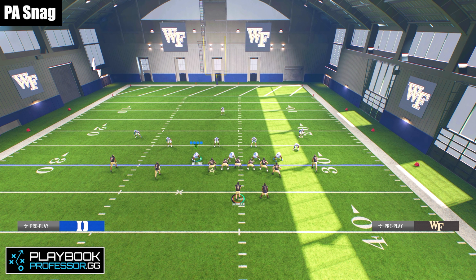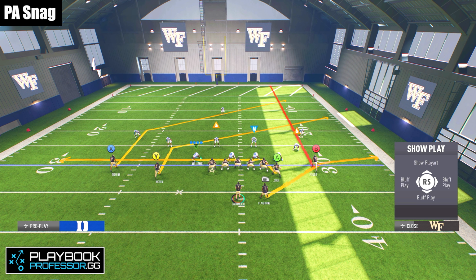Now, the third read is going to be our slot receiver on the very shallow post, or you may call it a deep slant. And what we're really doing here is kind of like our first high-low. We really have 2 high-lows on this play. The first high-low is between the drag and the very shallow post, and the second high-low is between the first shallow post and then the deeper shallow post.